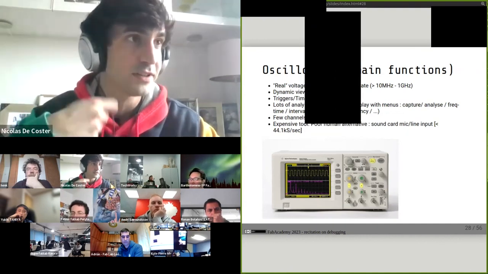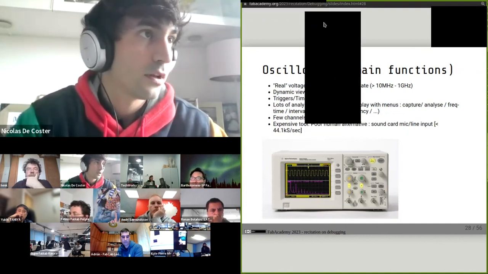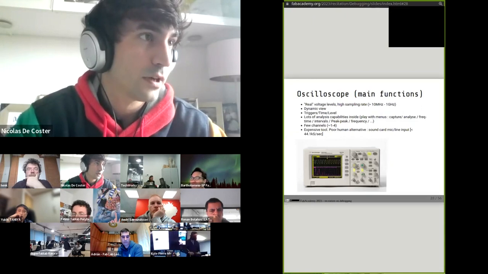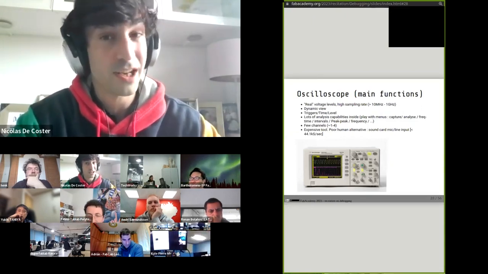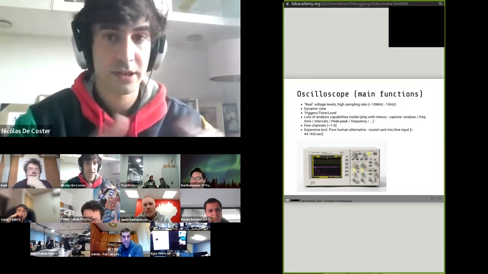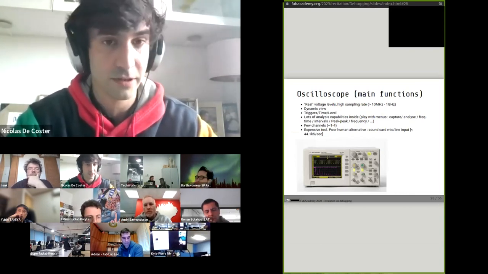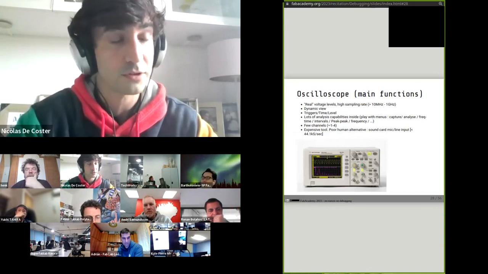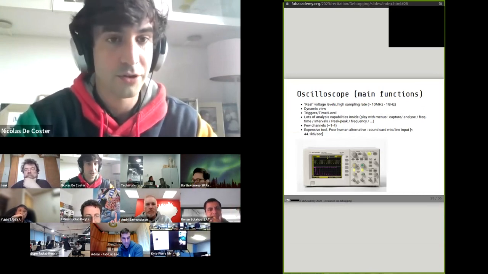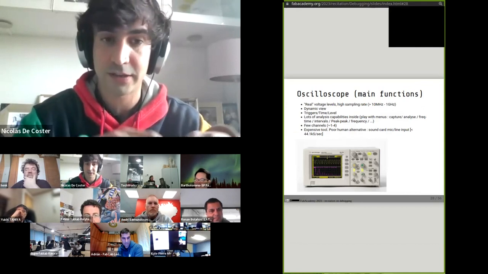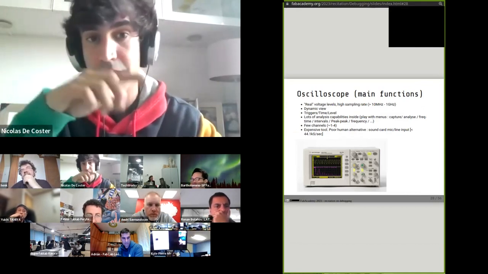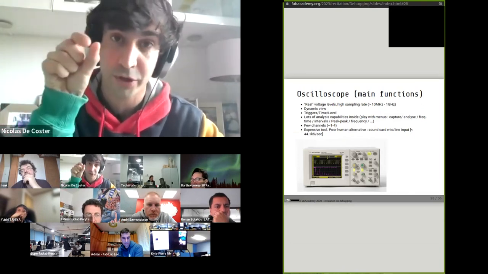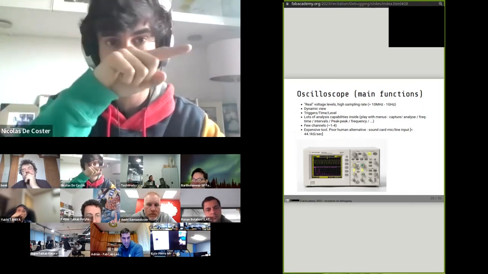The very, very fast sampling multimeter. It can go from megahertz to gigahertz, so you can really capture very highly dynamic phenomena. There are a lot of functions on it. You can use triggers to watch at specific times when your signal goes from high to low, for example, when you really want to capture that moment.